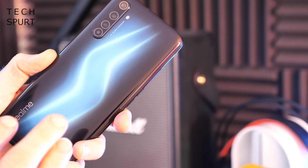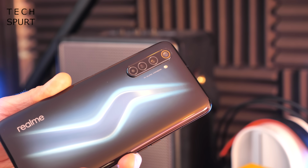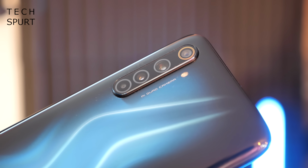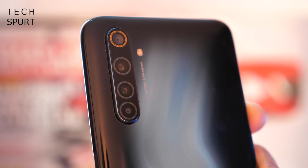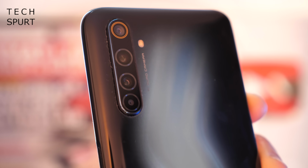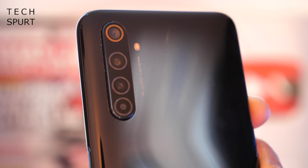So let's flip the Realme 6 Pro over onto the back end and take a look at that camera tech. And for the most part it is very similar to the standard Realme 6 again here on the Pro version. You once again get a 64 megapixel primary lens, an 8 megapixel ultra wide angle lens and a 2 megapixel macro lens. However, while the standard Realme 6 rounded off this quad lens camera setup with a basic depth sensor, here on the Realme 6 Pro you actually get a 12 megapixel telephoto lens, which again is something fairly rare still at that sort of wallet friendly asking price.